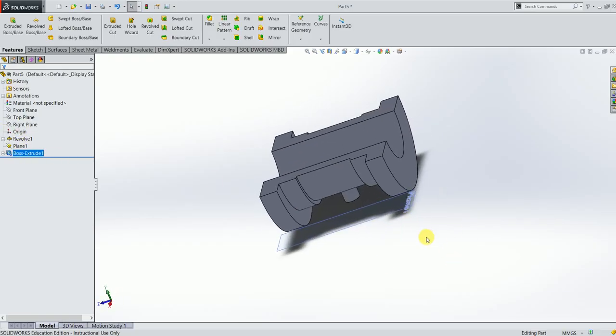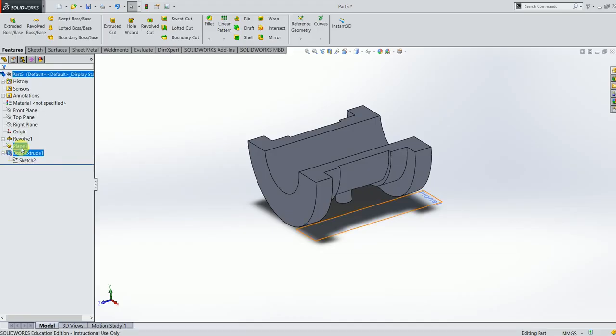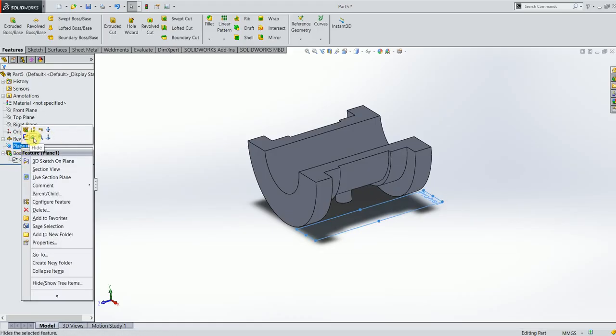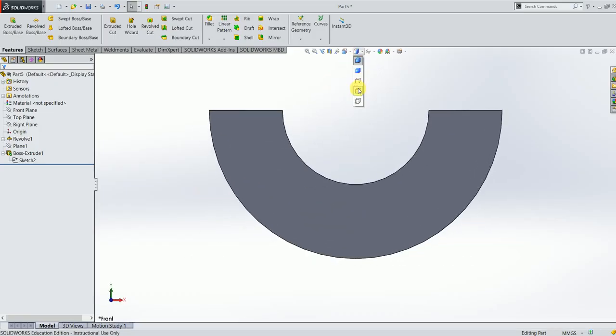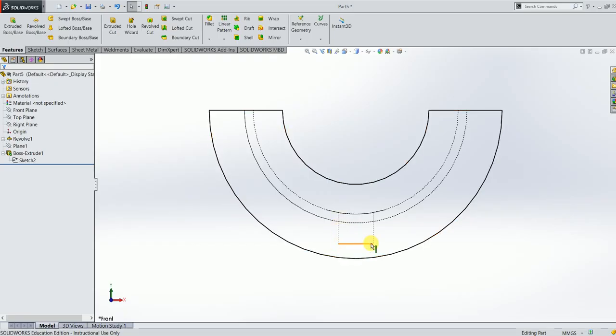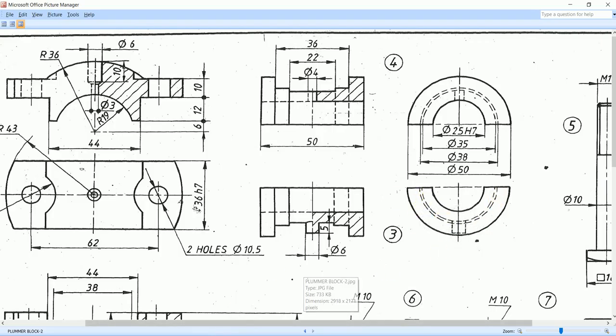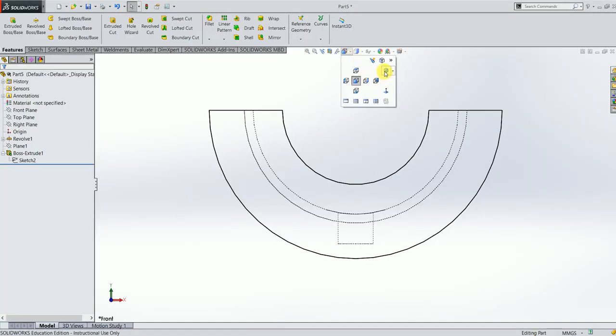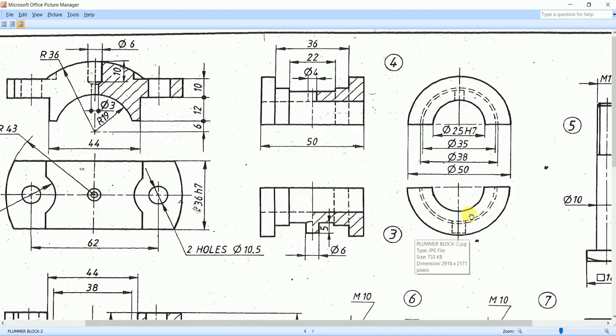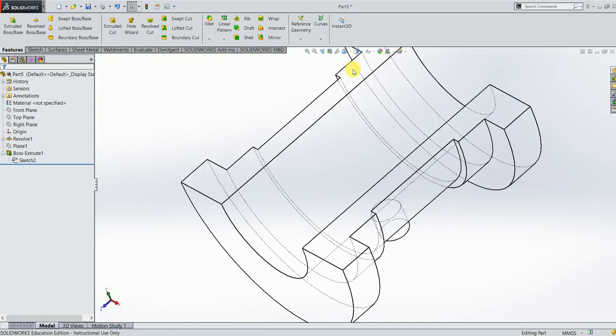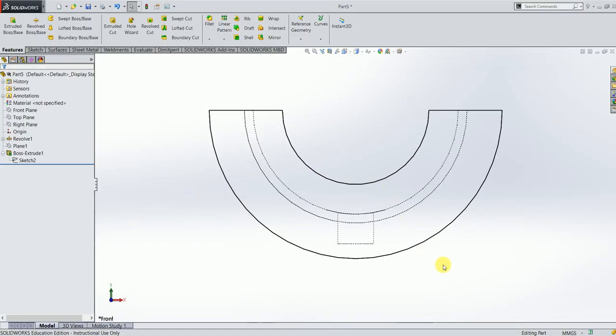Now if you want, you can retain this plane one. Otherwise, you can right click on this plane one and click on the hide option. So hide it. Now if you try to keep this in front view, and if you turn on the hidden edges, you will be able to see that small cylinder as hidden, with some horizontal edges and vertical edges here. So this is exactly the same as this view here. And then if I try to keep this in right view, it is going to appear like this. So this right view is matching with this right view here, and this front view is matching with this front view here. So therefore the model is correct.